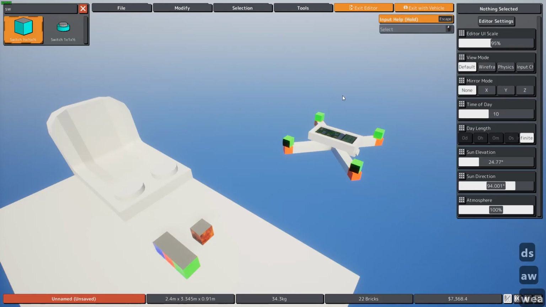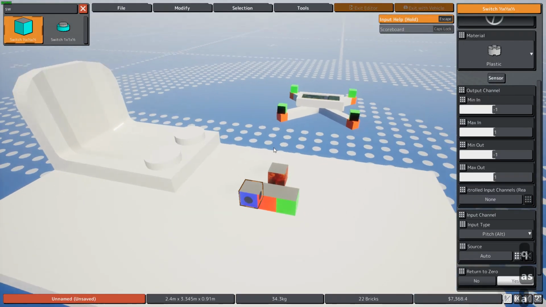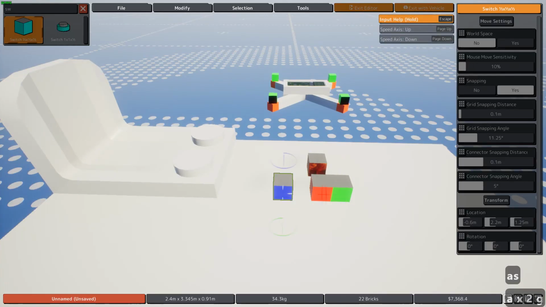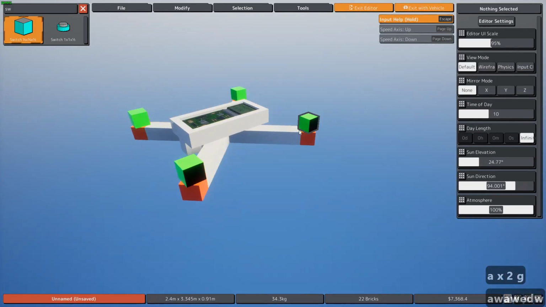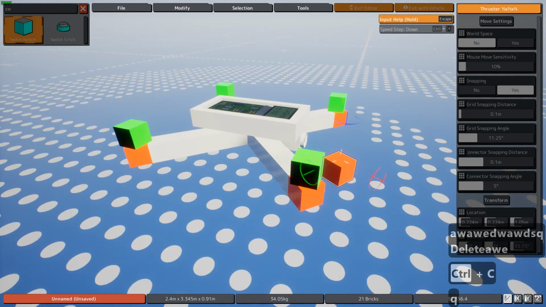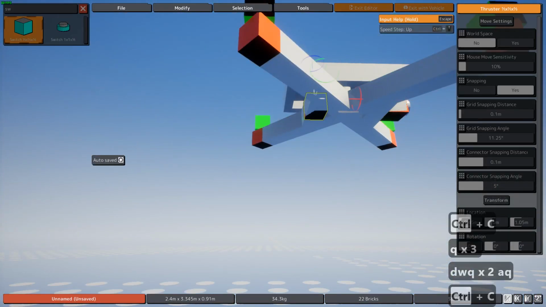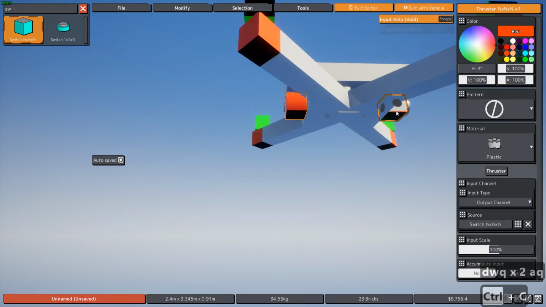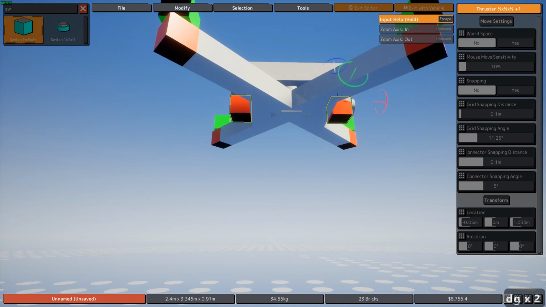Okay, now let's connect the pitch one. Let me just think how I want to do it. Okay, I'll actually add 2 more thrusters to this. One in here, the other in here. Let me lower them a bit so they are visible.